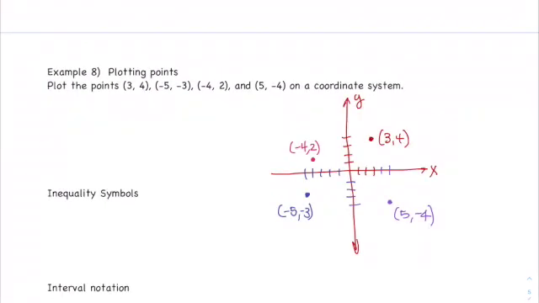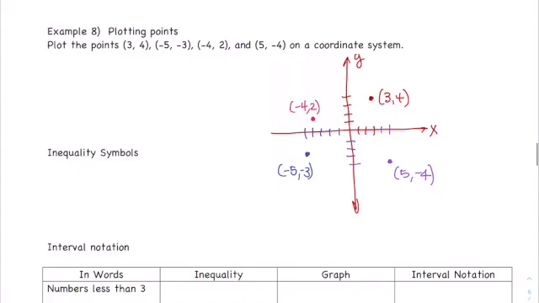And I also labeled it. Labeling points is very important in this class, because eventually when you take the final, we do expect you to label those points. So let's start practicing them. Make sure you plot them and you label them. Make sure you understand this is your X first, and that's your Y. So you go left and right first, and then you go up and down, okay?